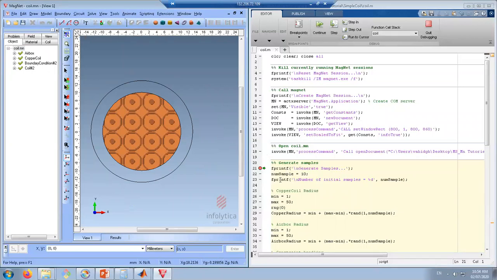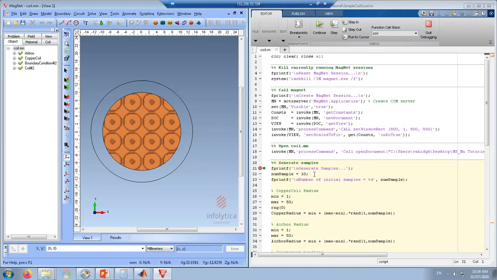We're going to create, for example, a small number of samples. We're going to change randomly the dimensions of the coil as well as the airbox to get the same structure with different dimensions, solve every single sample, get the results, and then monitor, for example, the flux linkage value. And as an objective of the design optimization problem, find the design or the sample that gives us the maximum flux linkage possible.